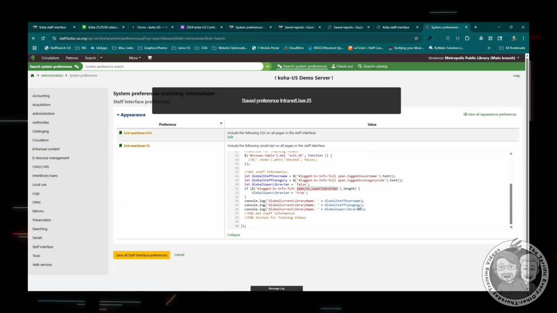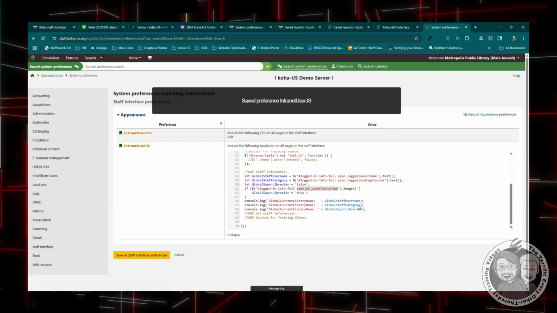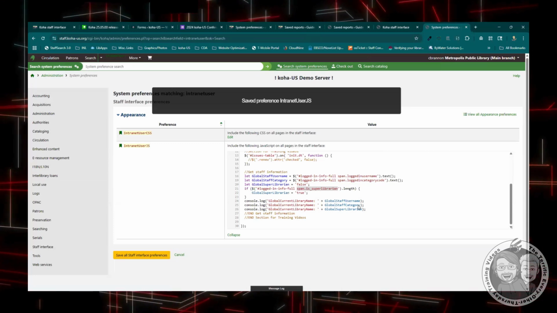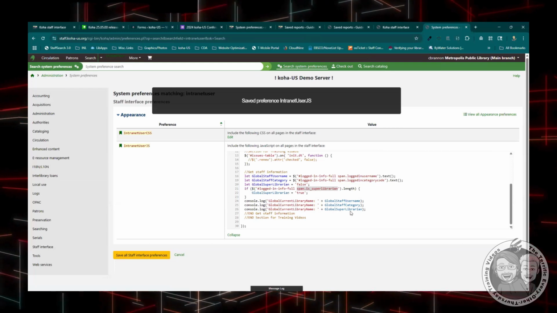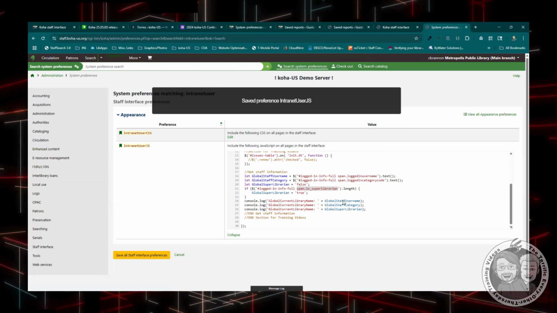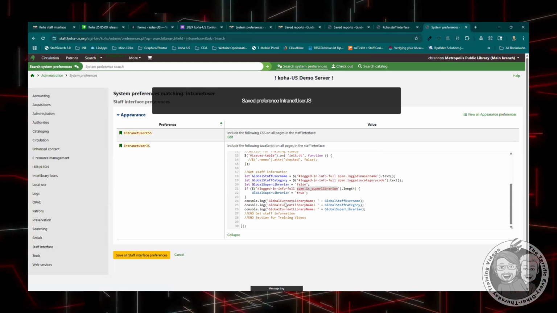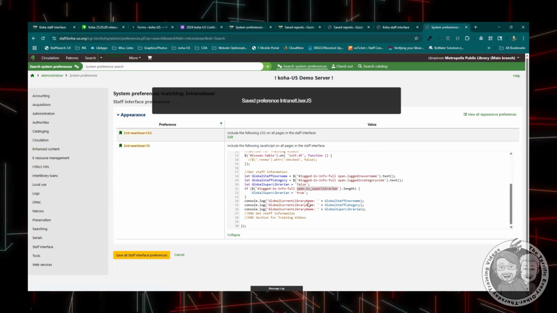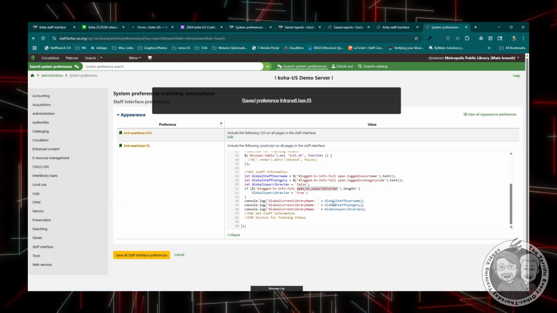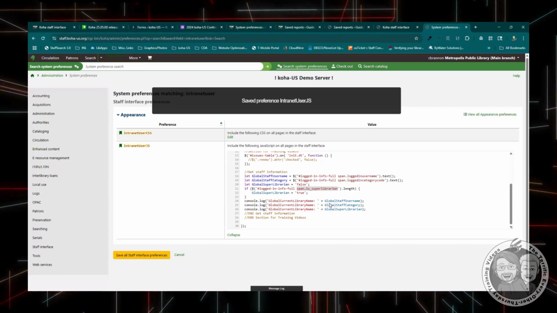Oh, I see. The variable names are all different, but in the console log, you're calling them all the same thing. Your description in the console log is the same for all three of those variables. Yes, exactly. That confused me because I thought they were all three the same thing, but they're all three different.